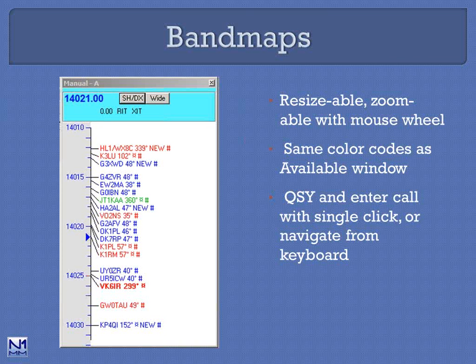And if you choose to do so, you can also have stations shown on there that are either not workable in this particular contest or that are already dupes, so that you can avoid wasting time on them. Of course, you don't get all these spots unless you're operating assisted, but you can have the band map show the stations that you've already worked on a given band in that time period, so that if you are tuning quickly across doing search and pounce, you don't have to waste time on a frequency which probably is somebody that you've already worked. Now, the band maps, as you might expect, are clickable.